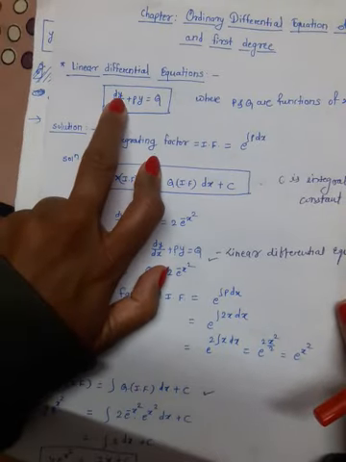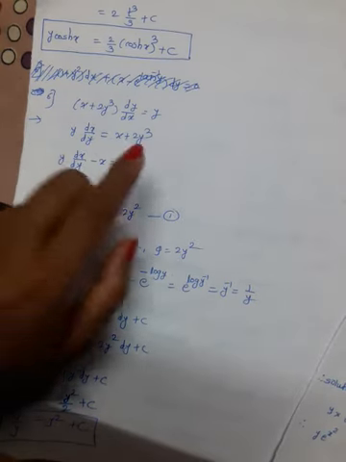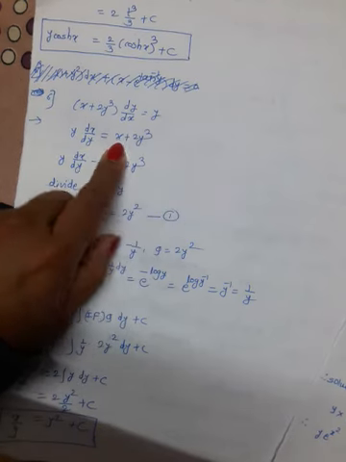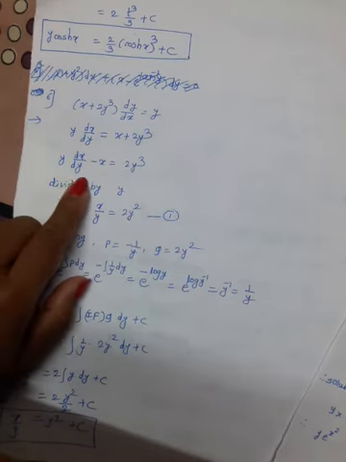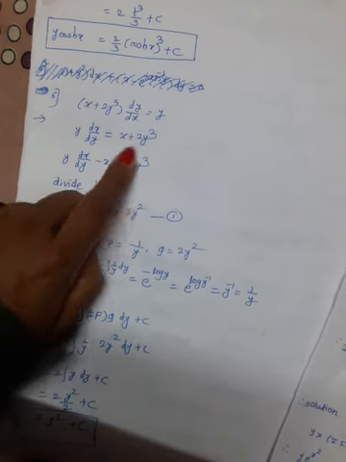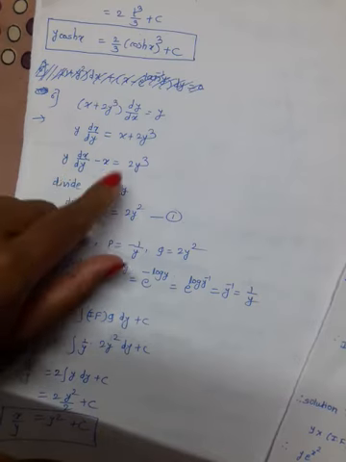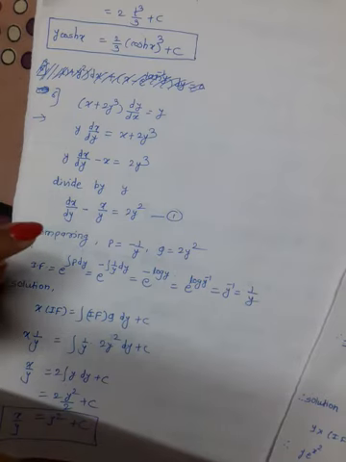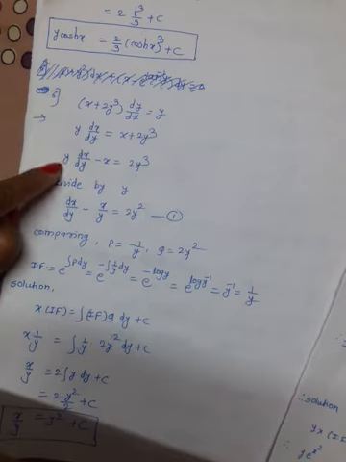We need one more term to make this LDE. That is, for LDE, if dy by dx is there, we need y term on LHS side. Like that, for dx by dy term, we need x term, and apart from these two terms, only x term is this one. That's why take x on the LHS side, and keep that 2y cube as it is on the RHS side, because on RHS side y is there, x is absent. That's why this is our LDE. Now again dx by dy coefficient should be 1. That's why our regular step, or logical step, will be to divide this equation by y.